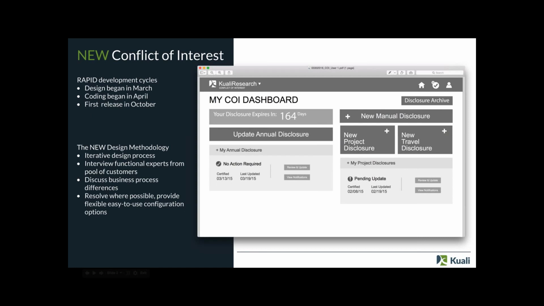We now have on staff a world-class design team, and in March they started the process of contacting and interviewing our customers, doing a number of on-campus visits, and we worked with more than 10 of our customers in this process. Our designer would go and interview people. How do you deal with conflict of interest disclosures? What is your process?